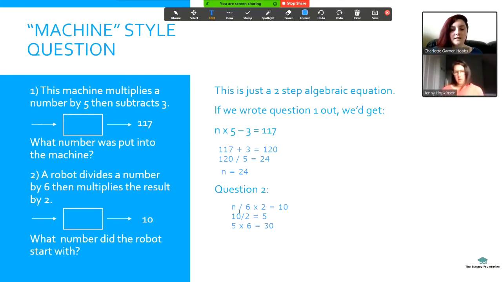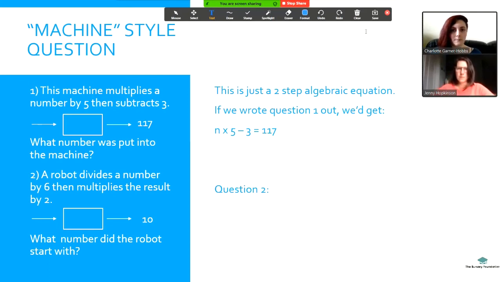So writing that out avoided you making the pitfall you very nearly made there, because you started saying to me, I need to start doing a bunch of dividing by 6 and timesing by 2 and things like that. It's super easy to get yourself into a muddle, so write this section out first just to make sure that you've got that correct. And once you've written out your sum, you can work out the answer super quickly, because it's just basic skills with adding and subtraction and so forth.